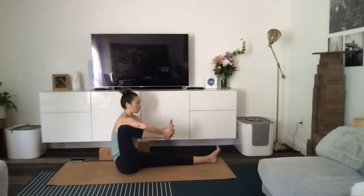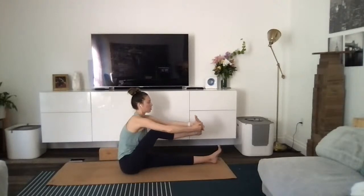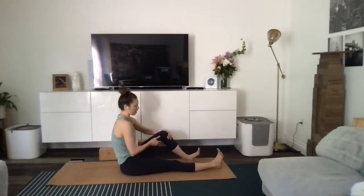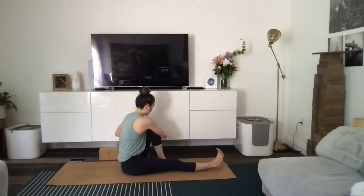Pull that right knee under the armpit one more time. Take a big breath in. And then release your right leg forward and down. Bend your left knee. We're going to do that twist on the other side to start. Wrap your right arm around your left thigh.